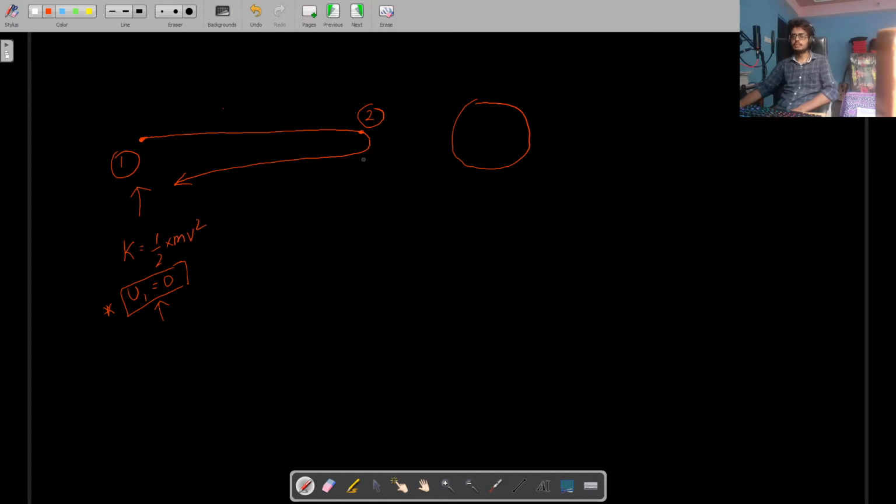Now, in the second position, the kinetic energy will be zero, because at this particular moment the charge has completely stopped. The repulsion is so high that the inbound charged particle is stopped by the repulsion from this nucleus. And there is a potential energy. The potential due to a two charge system is given by q1 q2 divided by 4 pi epsilon naught into r. So this is the potential energy due to a two charge system. This was done in electrostatics.